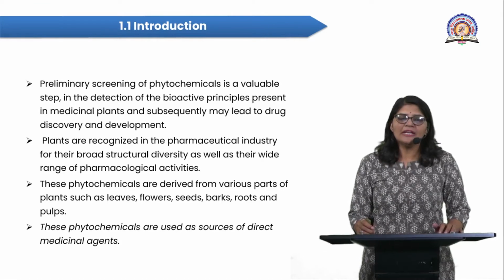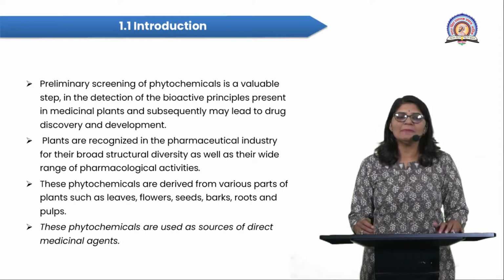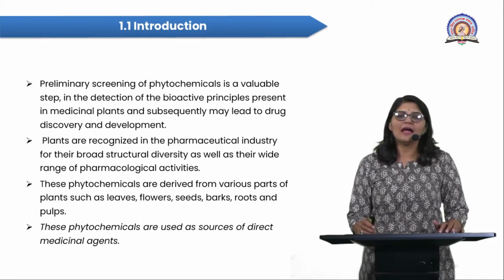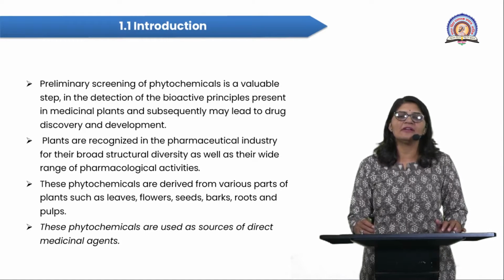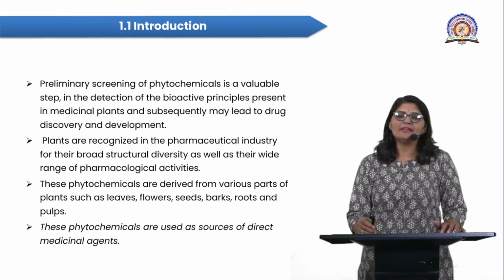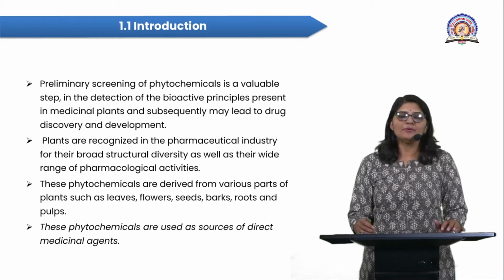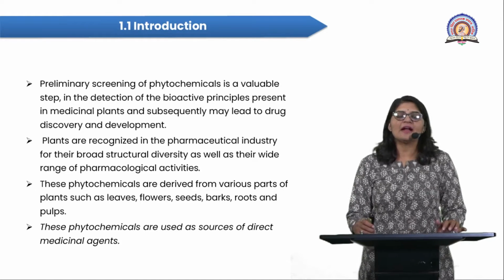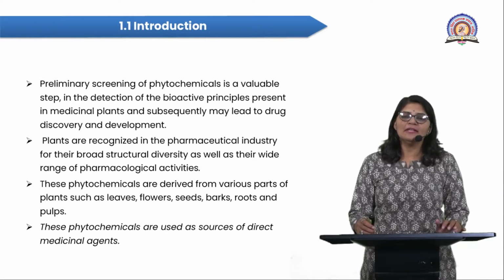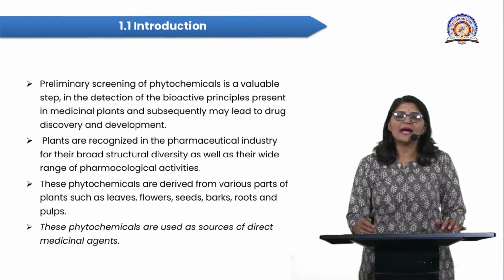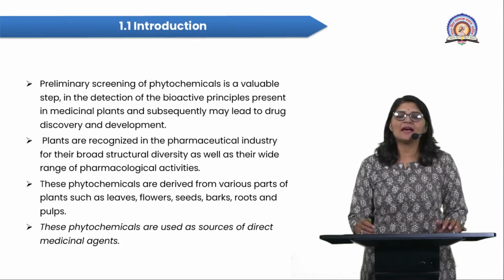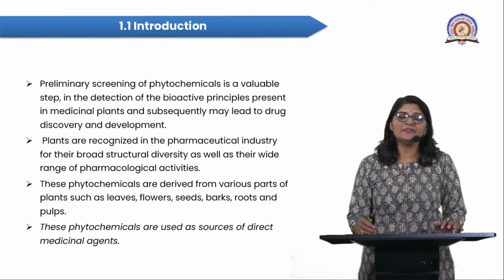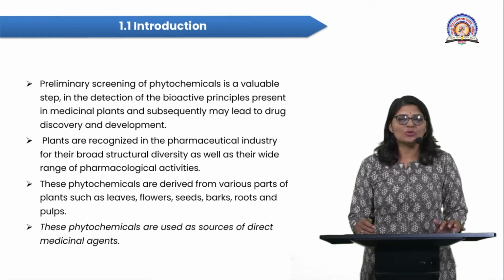The preliminary screening of phytochemicals is a valuable step in the detection of the bioactive principle or compound present in the medicinal plant, and it may lead to drug discovery and the further drug development process. Plants are recognized in the pharmaceutical industries for their broad structural diversity as well as their wide range of pharmaceutical activities. These phytochemicals are derived from various plant parts such as the leaves, flowers, seed, bark, root, and pulp. These phytochemicals are used as a source of direct medicinal agents. From ancient times, different medicinal plants were used as a source of medicine.